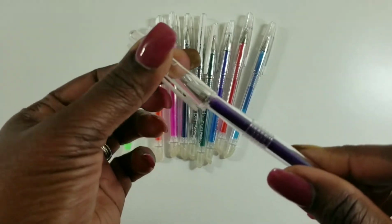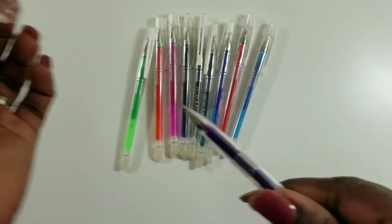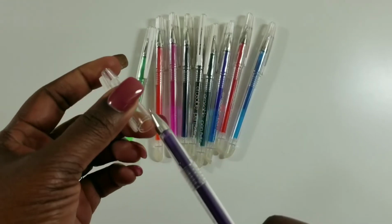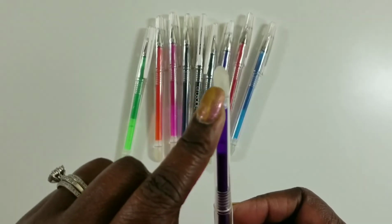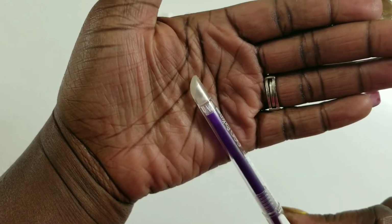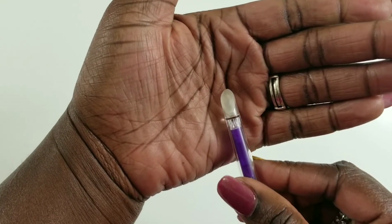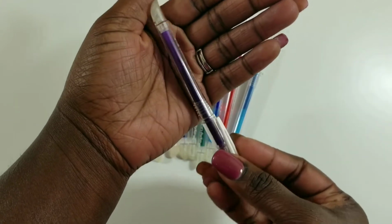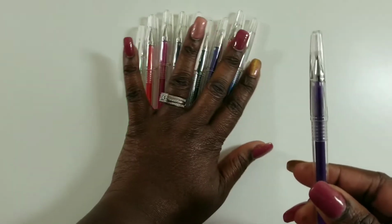So it is a cap pen, and it has a good grip when it snaps in. You have to kind of put a little grip to it, but it snaps really hard, and it's not a flimsy cap that'll just come flying off. So I do like that. And at the tip, you do have the eraser here. You can see the little eraser there at the tip. And that's what we will use to erase the gel off, and we'll do that momentarily. But I want to just give you a look at it. And all the pens are just like these, just different colors. So I just want to do just one particular color.